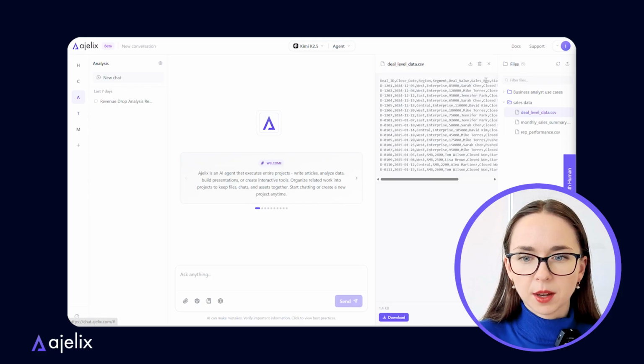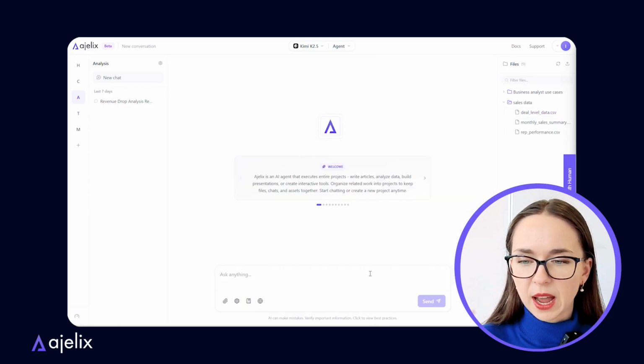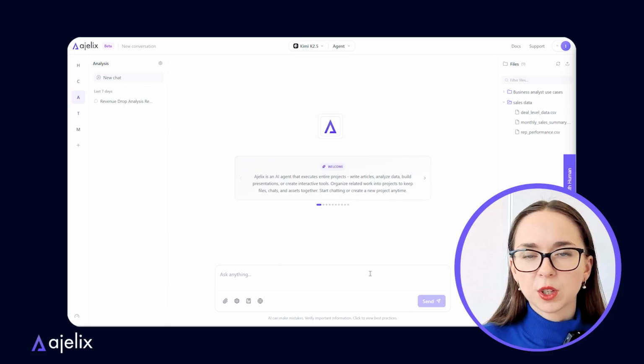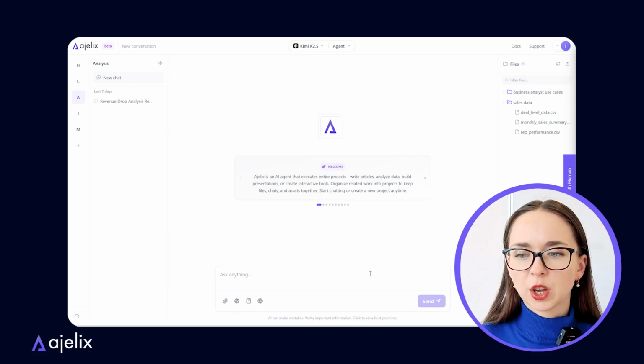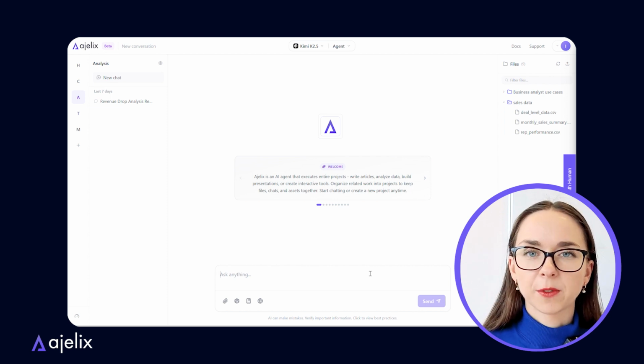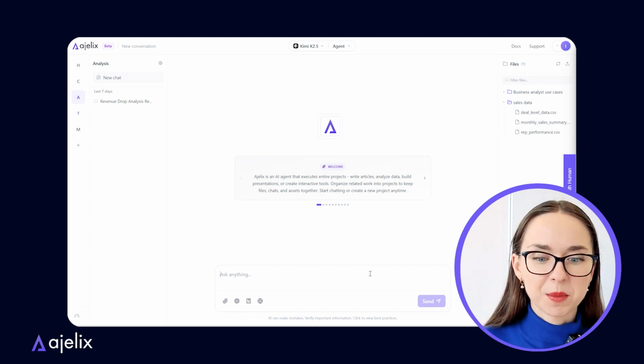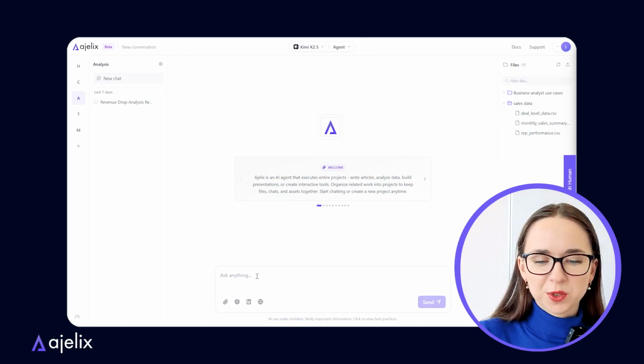So this is just dummy data, an example, but of course you can upload extensive Excel spreadsheets, you can use Google Sheets as a source, you can upload PDFs, or wherever your data is, you can upload it to this platform, and AI agents will be able to analyze the data and turn it into something meaningful. The next thing we need to do is write a prompt.